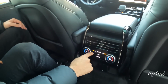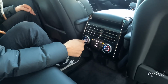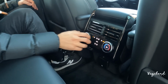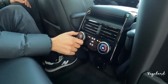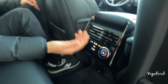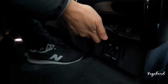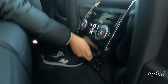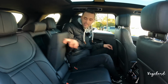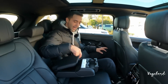And you can control the vents right here with your push and pull option. Now, back bench has heated and ventilated seats along with pulling that knob towards you, and you can turn that flow up and control where you want it, feet or in your face. Under that, USB-C plugins with your 12 volt and an inverter. So if you wanna bring an air fryer with you and cook some zucchini, I have no idea why you would do that, but you can also do that. Drop this armrest. Very nice, classy armrest, cup holders, and some more pocket room.